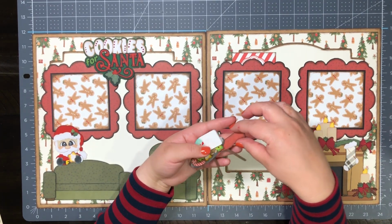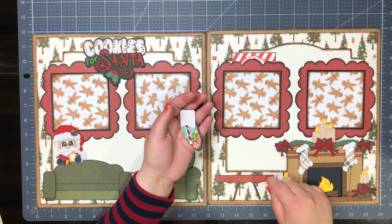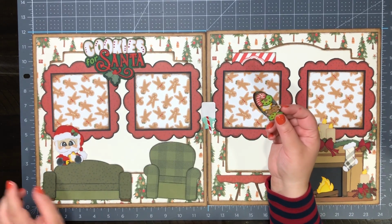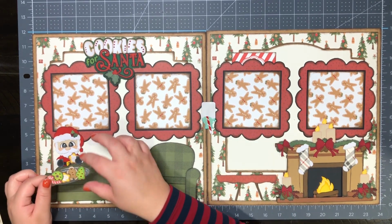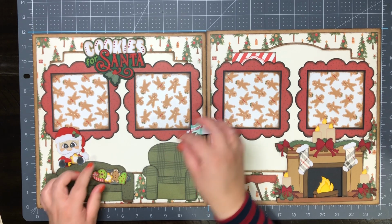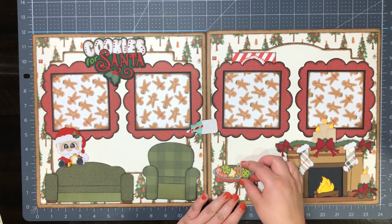Next, I do have my little table. This is just something I've had, I think once upon a time I created it out of something, but I use this table all the time. It measures 1 3/4 by 4 1/8. And actually, in the file from Cuddly Cute Designs, I think the plate of cookies is what he's holding or something like that. I created this layout a while ago, but I just decided to put Santa behind the couch. And the cookies I'll place over here.